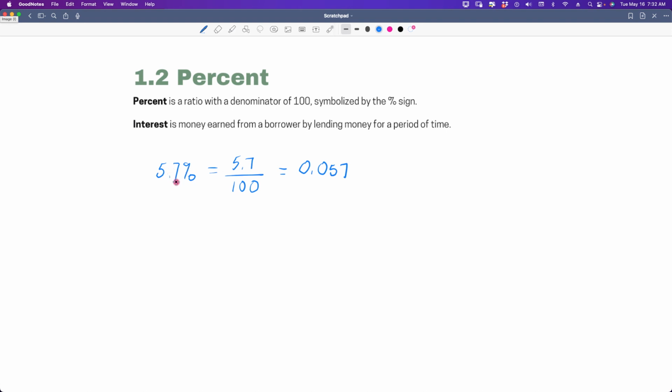So all you have to do, or that's what I like to do, is pretend that this is the line with 100, right? The zeros. Because there's two little circles, two little zeros, and I have the line here. So the line and the 100. So 5.7 over 100, you take whatever this number is and put it over 100, and then you divide whatever that number is by 100, and the calculator will give you your decimal like that.